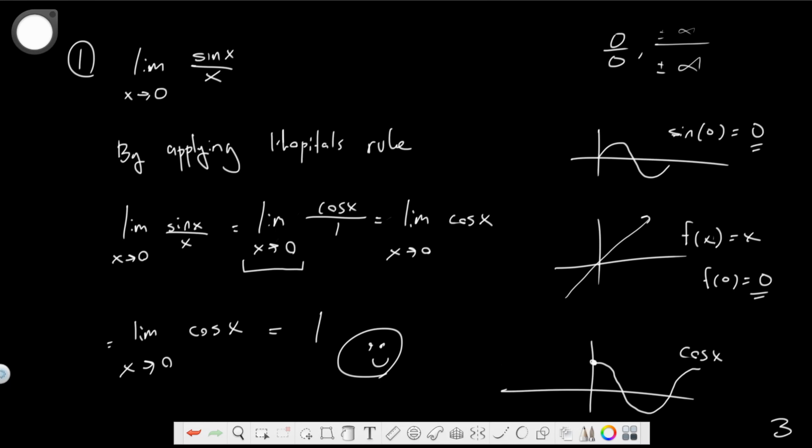With a significantly lesser amount of work than I'm sure Mr. Rose spent on sine x over x. Wouldn't it have been great to know this rule when you did this problem a long time ago? Oh well. This is L'Hopital's rule in action. Let's dig deeper. Here's a problem for you to try, to test out your understanding of L'Hopital's rule.